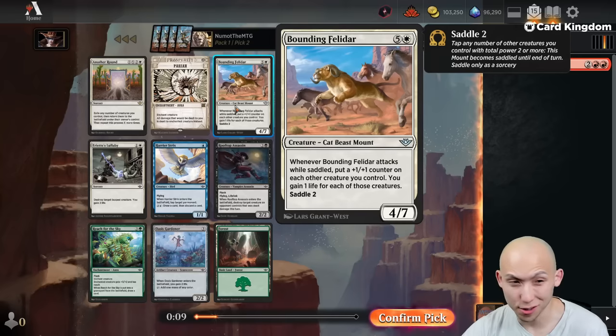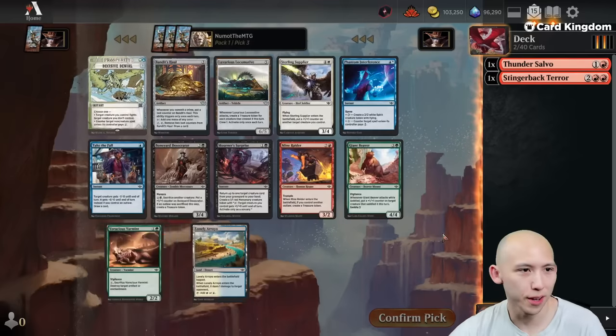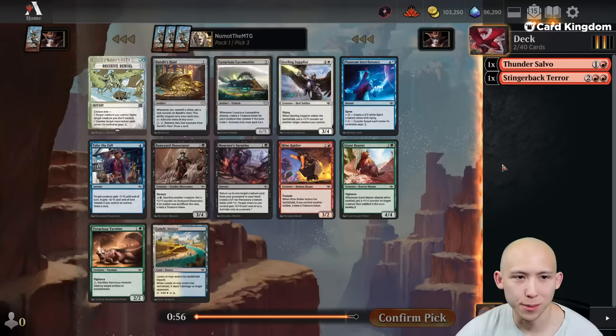Felidar is really strong, but it's really slow, and it's a 4/7. I think we'll just take the decent red removal spell. Again, with the Stingerback Terror, it's probably just safest to take the cheap, interactive spells and just go to town that way.